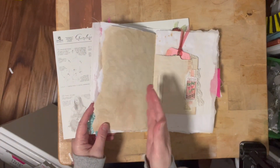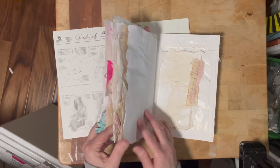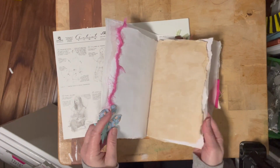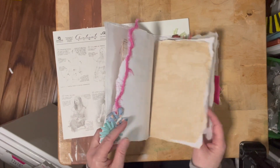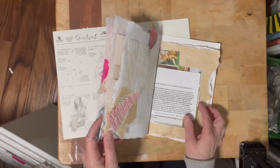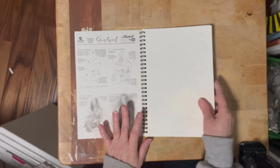you can put in coffee or tea stained papers. I actually don't have anything in this one, but coffee and tea stained paper and tissue paper or parchment paper. But you could have like a book page in here, right? You could have music paper. But you can do the same thing in a sketchbook.